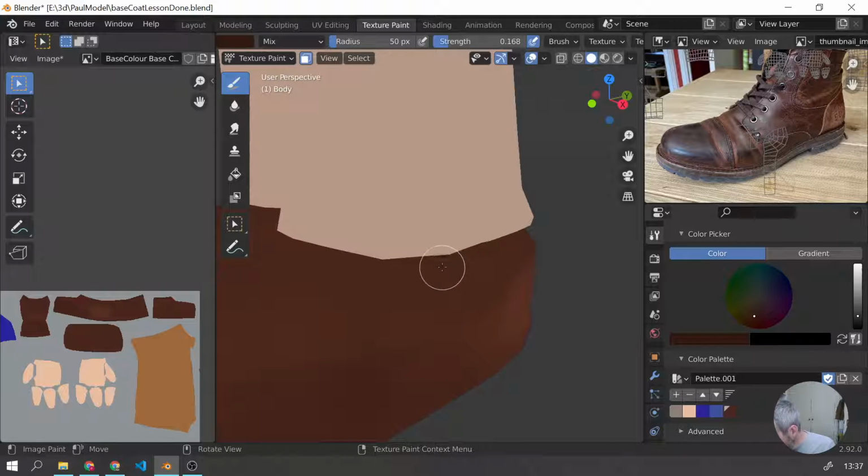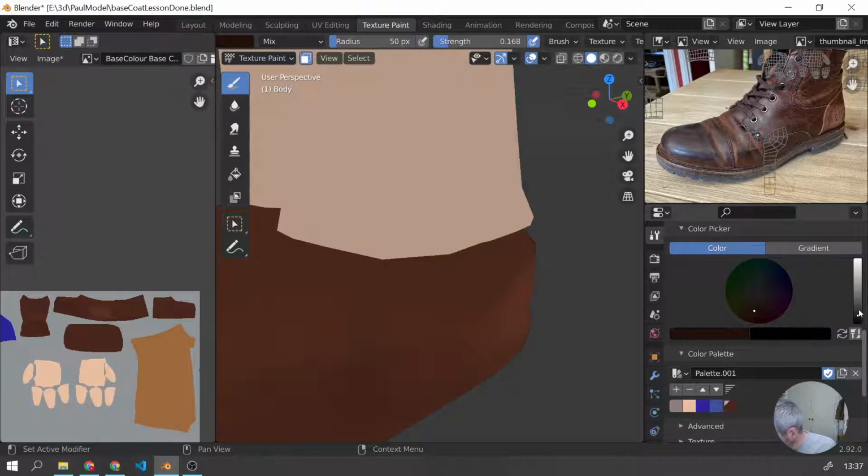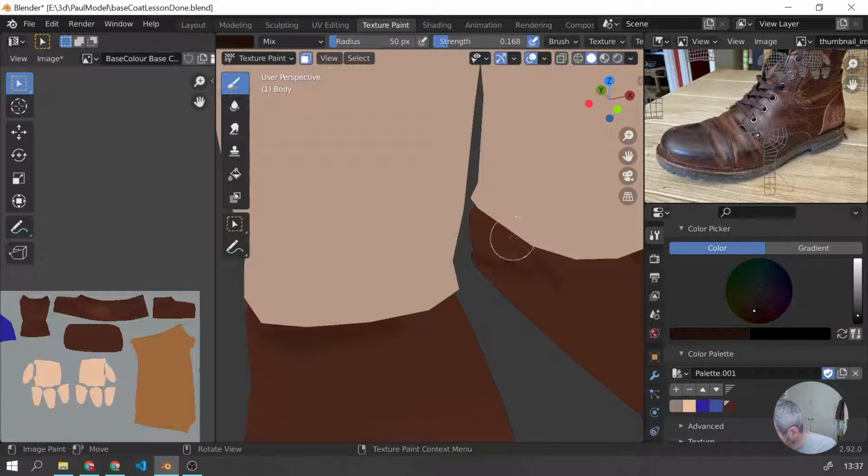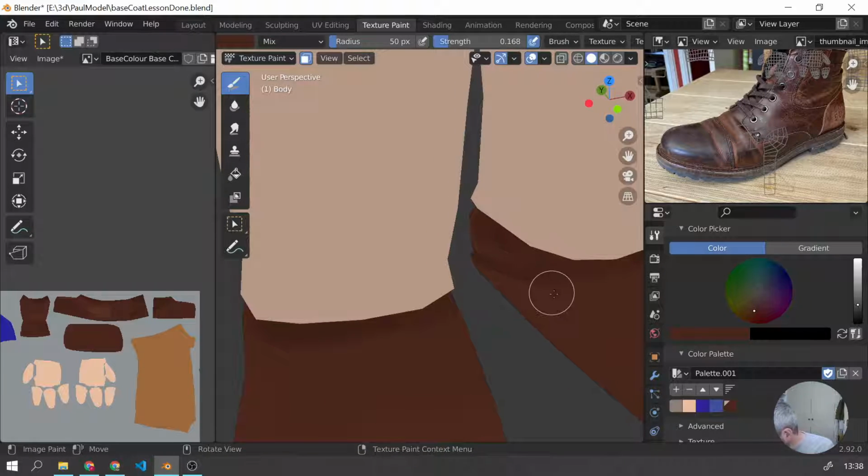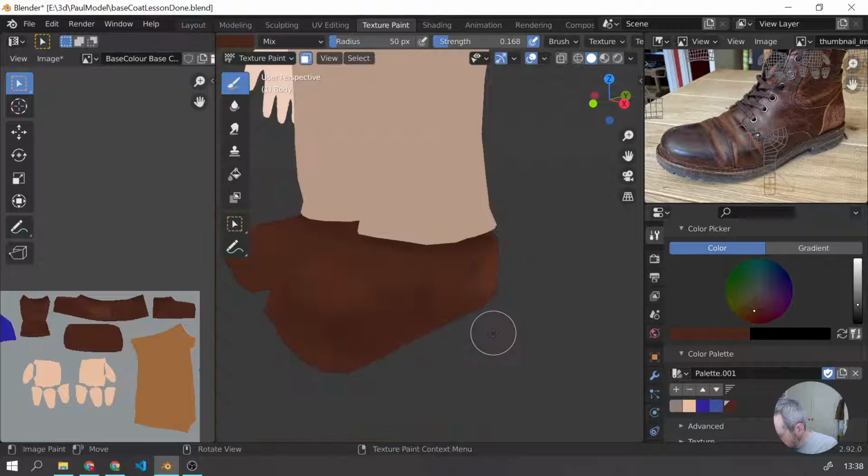And I'm going to make it slightly darker underneath the trousers here, because you'd naturally have a shadowy area there. So I'm just going to put a bit of shadow under here. Now you'll notice that I've caught the other side with that, so I probably need to just go over that part there and put that back. As you can see in the map on the left hand side, it's starting to fill in. So I'm happy with that. That will do for now. It's just a little bit of shading just to get going.